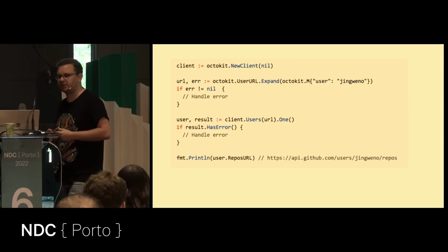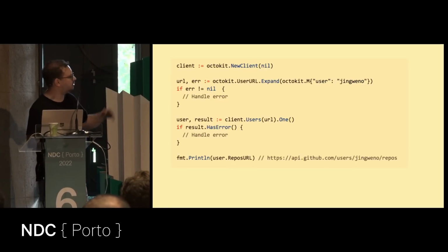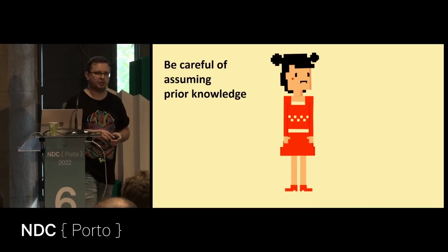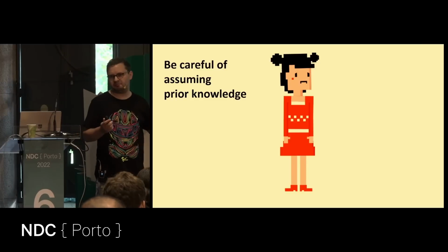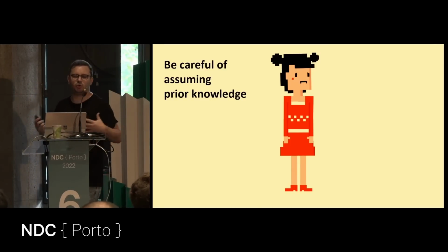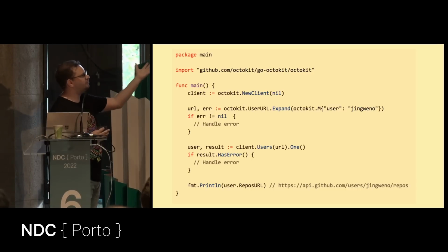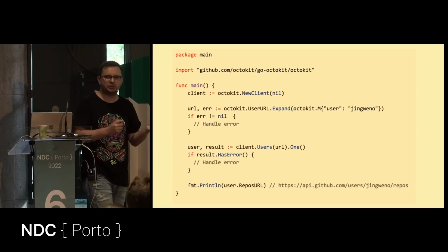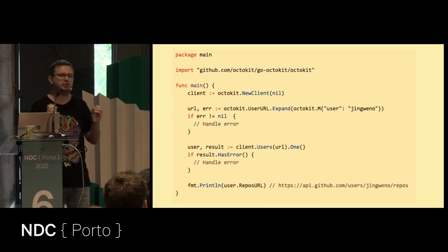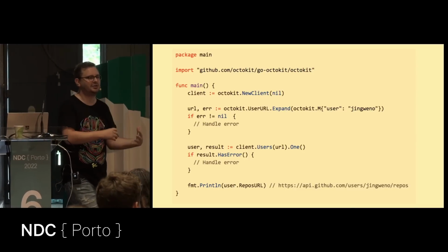So this is quite a nice, simple example. Just some Golang code. It's got some API calls, and it will print a response. Okay, fine. But we need to be careful about assuming prior knowledge. Because I look at that and think, okay, it's Go. I'm not a huge Go expert. If I try to run it, it will fail completely because it's not actually valid Go code. It doesn't have all of the right includes and imports, doesn't have all of the functions. So if I just copied and pasted that, it would fail with an error message, and that would harm that whole building of confidence and trust at the very first hurdle, because then you would have to start debugging a getting started example.